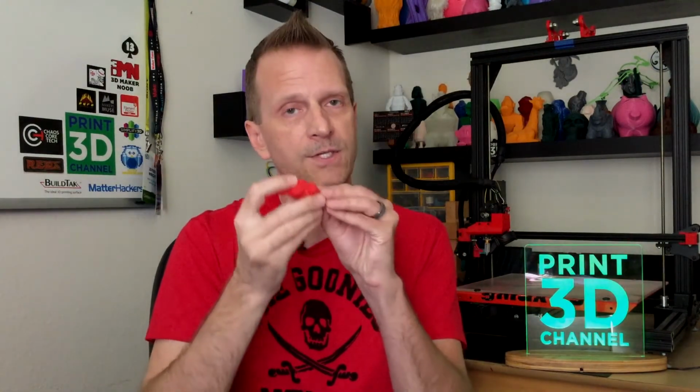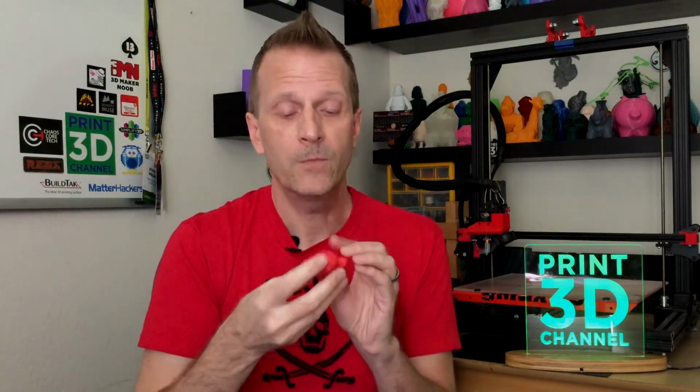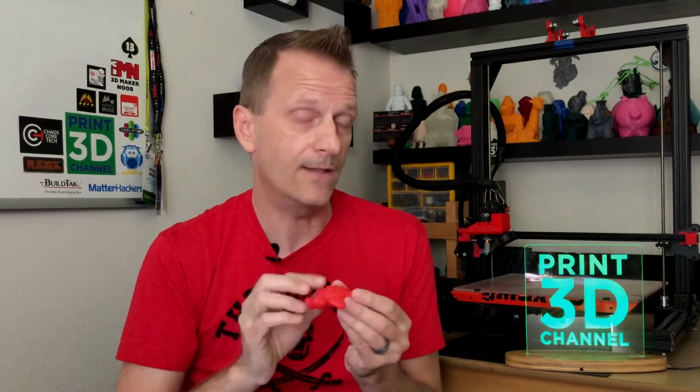There is that same little issue between the legs, it's a little bit mushy. But that's quite the little overhang right there, and I didn't use any support material. But the rest of the print looks really, really good. There's no problems with this one whatsoever besides that little area. And it's a very clean print too.